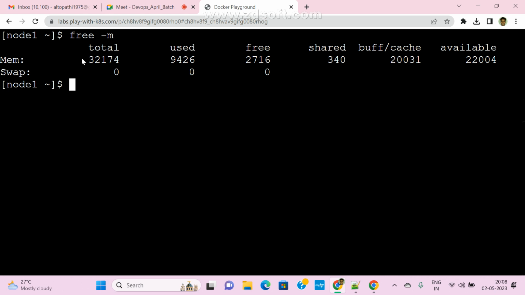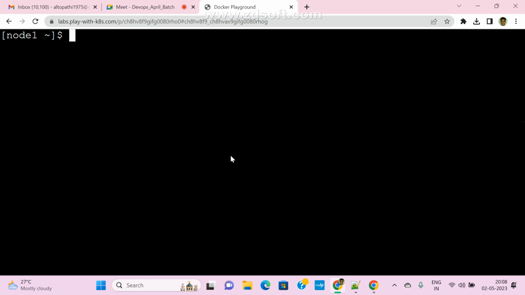These are the details of RAM usage. There is one more command that one or two people asked about: ls. What is the ls command?